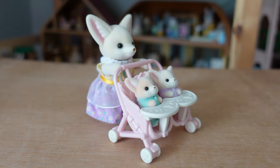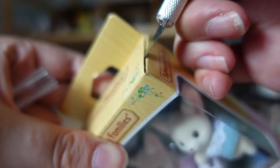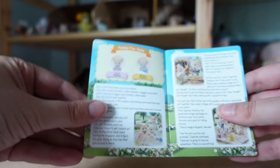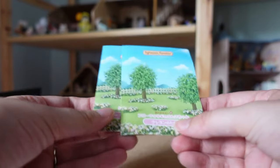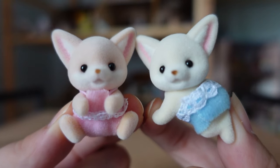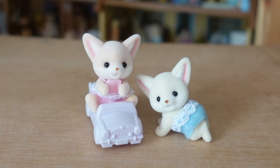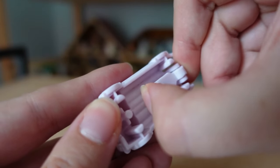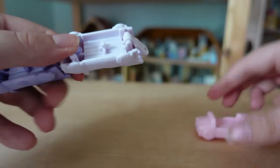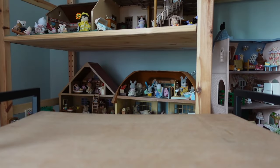Here are the newborn twins in the buggy with their mother. I also have two more members of the family — the fennec fox twins. Epoch now uses the story booklet as the background in the box, and this one is called 'The Magical Sand Kingdom'. On the left is Tara Fennec in the sitting position wearing the usual pink outfit, whereas on the right Rocco is crawling and wearing blue. Like all the new sets of twins, they come with a ride-along vehicle — a lilac coloured car. Underneath there is a connector you can flip out to connect it to other vehicles to make a little convoy. Tara is the same orangey-brown tone as her sister Kaya, and Rocco is paler like his brother Ali.